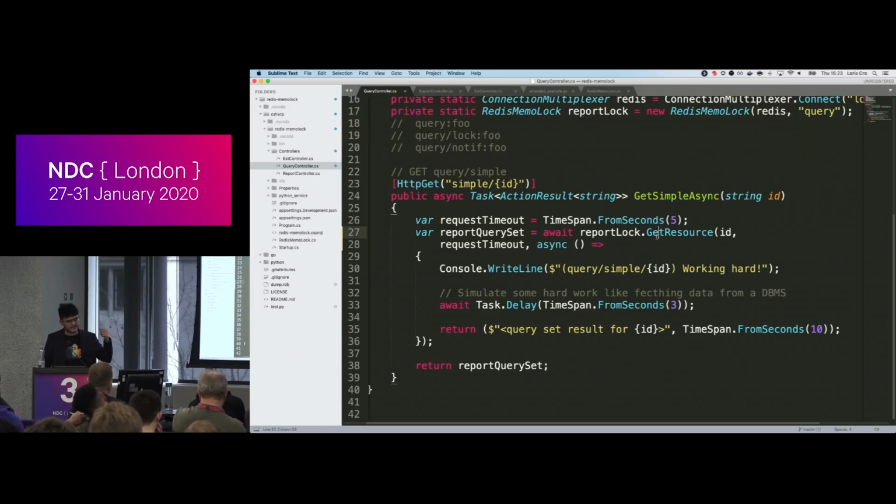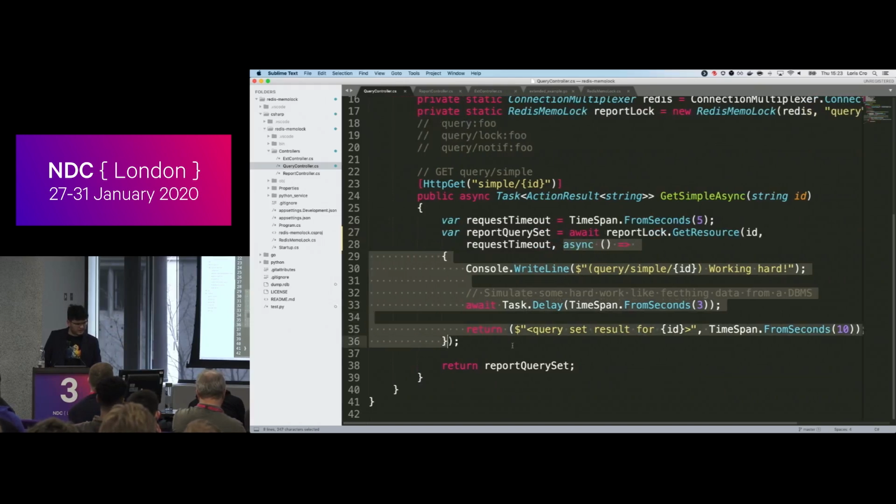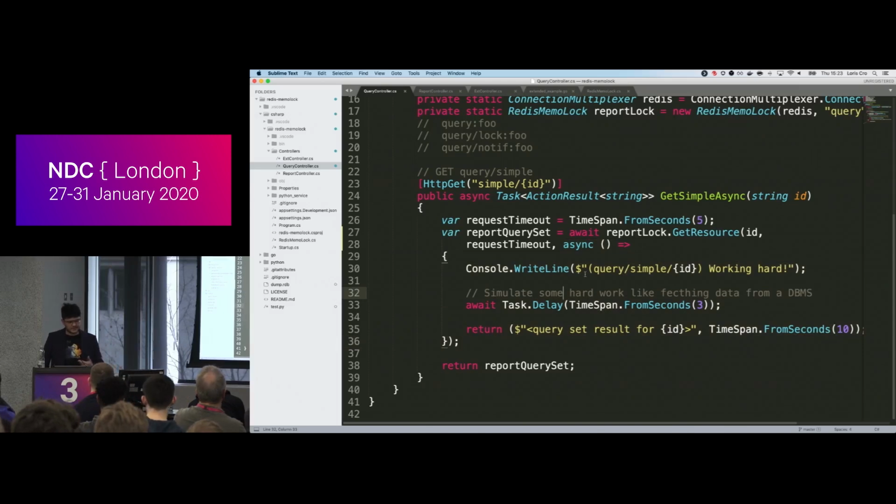But in case the value is not there, you also have to provide a Lambda function whose job is to generate that value and then return it, so that the library can store it in Redis and return it to the caller. In this case, I'm not doing anything useful. I'm just printing a log line, which says, yeah, I'm working hard. Then it's going to sleep for 3 seconds, and only then it's going to return the value, which is just a dumb string. But that's just because it's a demo.